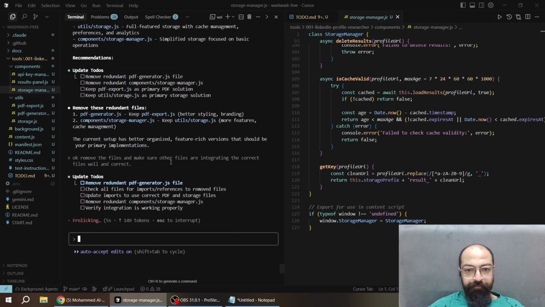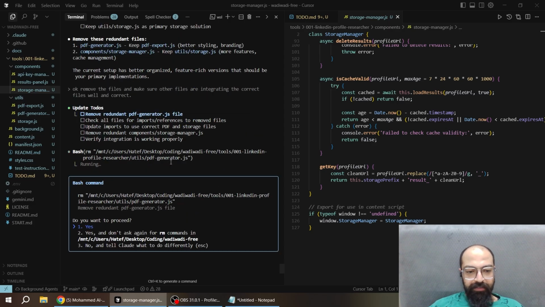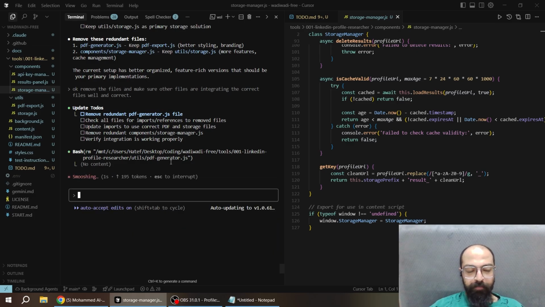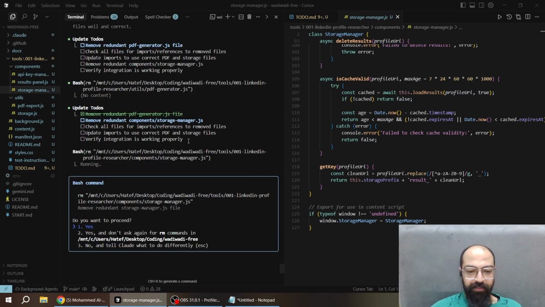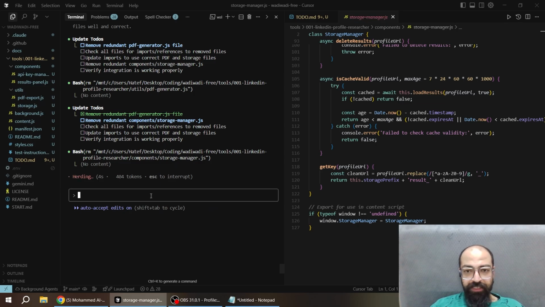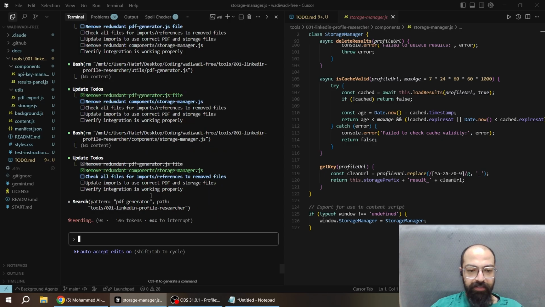Okay, in the creating and debugging step we had, it created two redundant files. It created two files for PDF generation and two files for storage. So I reminded Cloud Code of this mistake, and now it's removing the extra files, and it's going to check if they are indeed the correct files and integrated to other parts of the software correctly.